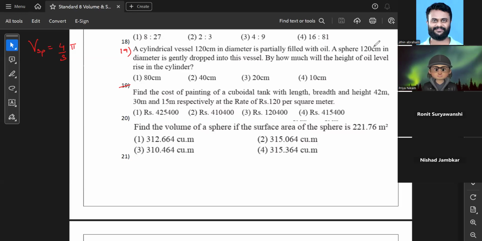Okay. So here, as I'm seeing, this is in centimeter, this is in centimeter. All the options are in centimeter. So I don't have to convert this time. I'll simply solve in centimeter because everything is in centimeter only. So 4/3 pi r cube it is. So I'll just simply write this as 4/3 multiplied by pi multiplied by 60 cube. For now, I'm just writing this much only. I'm not writing much more, because I'll tell you why.